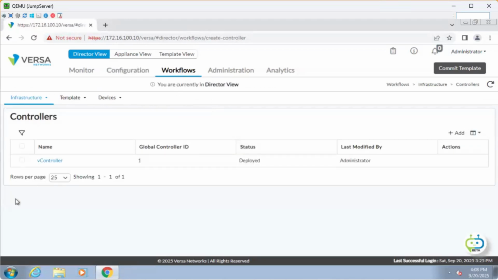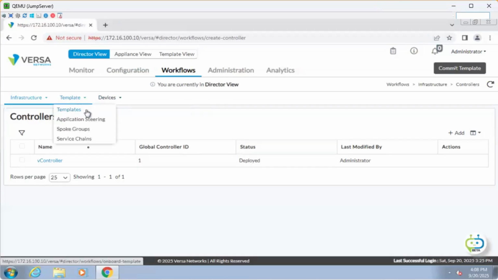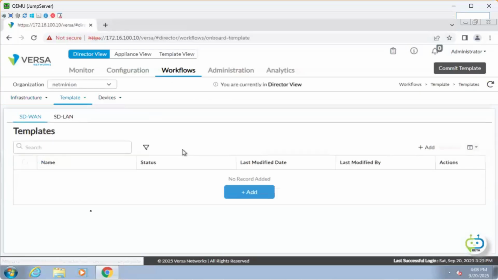Okay, so you need to go into the workflow. Under this workflow, you need to create the templates. So you can see there are the templates. You need to click on this template. When you click on this template button, you can see currently I don't have any template. And workflow means step by step procedures, a bit like it will give you the instruction: do this first, do this second, this third, like that.